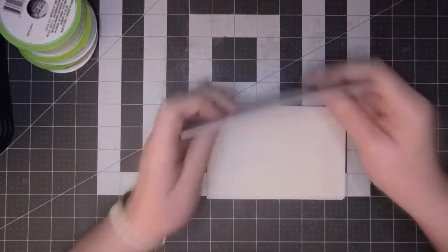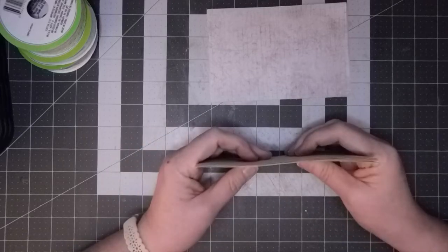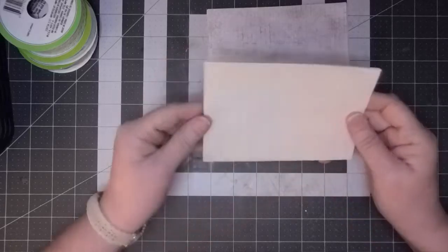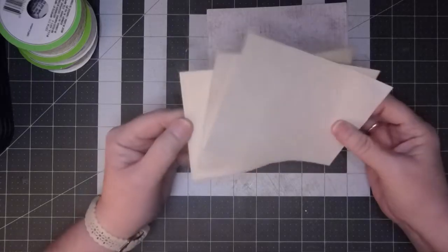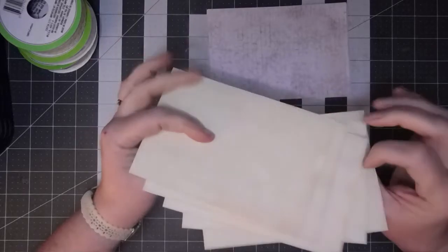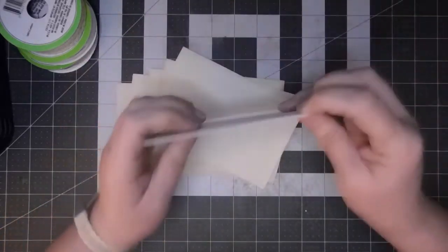Hi everyone, it is time for the Altered Index 2024 challenge. Put a hashtag on that. And I am using up 4x6 cards that are blank on both sides that my daughter bought 500 of them or something for her wedding, and I have coffee dyed these particular ones.